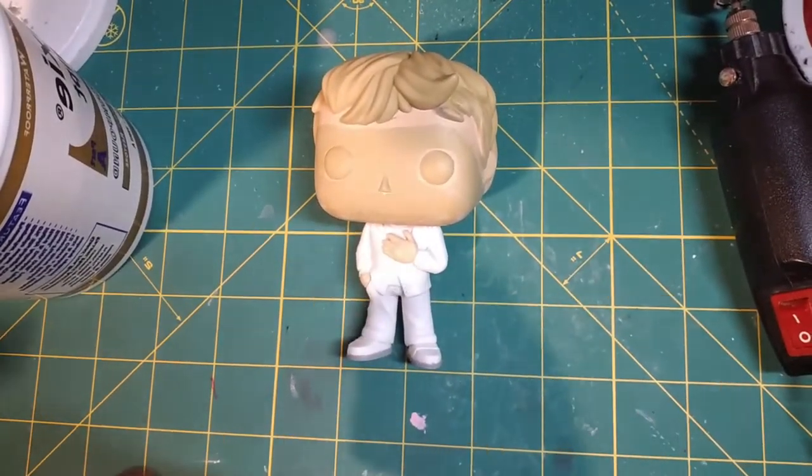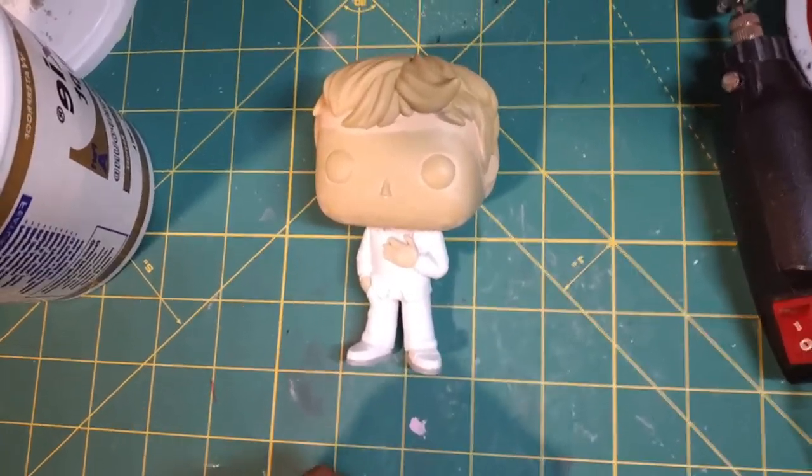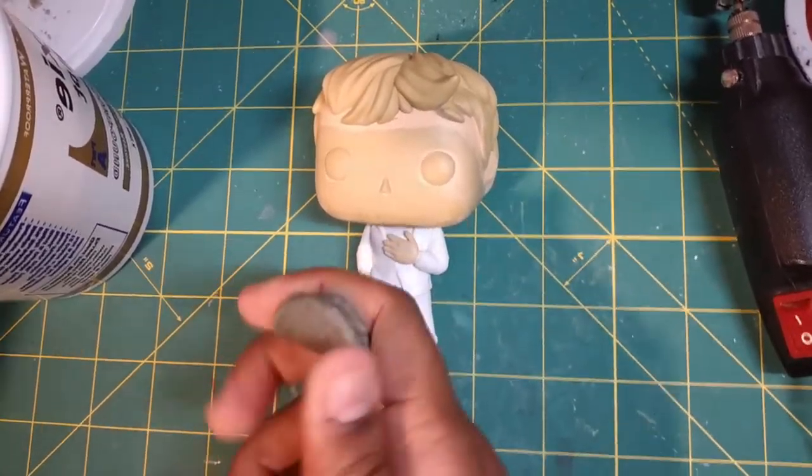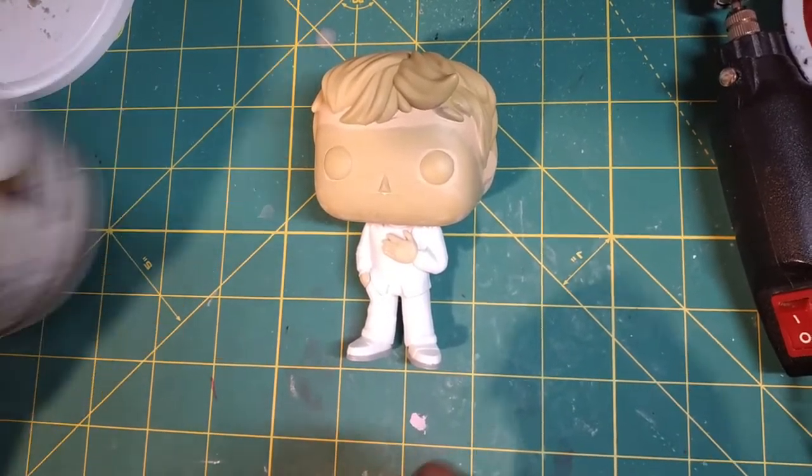So now that I've removed his factory paint and I've sanded down his mustache and beard with my Dremel tool, I'm getting to work on his hair using two-part epoxy sculpt air dry clay.